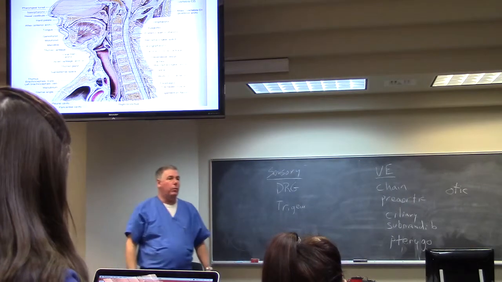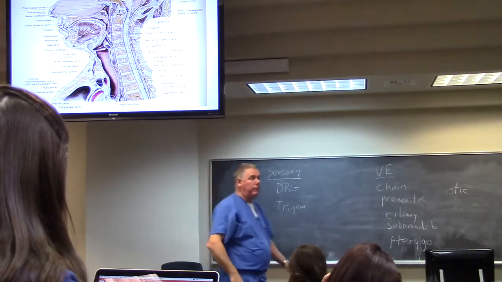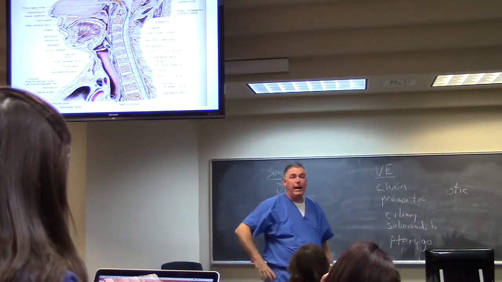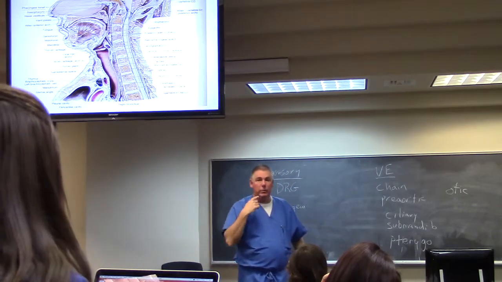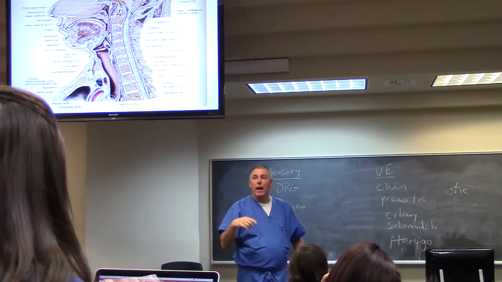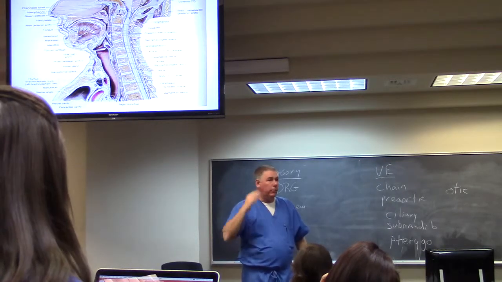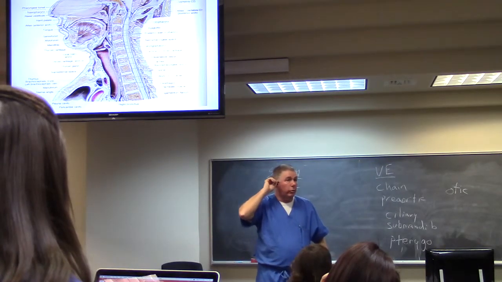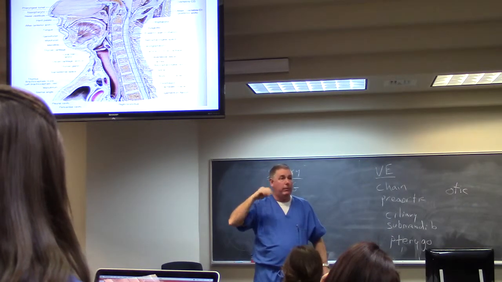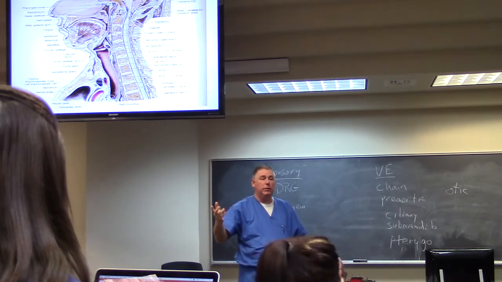And that's why, at least back in my day, everybody had a T&A, a tonsillectomy, which means the palatine tonsils, and an adenoidectomy. They don't do them quite as much as they used to, but still, if you have a lot of recurrent ear infections, they'll go ahead and do it.